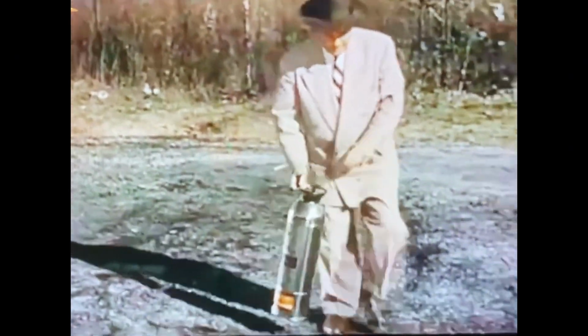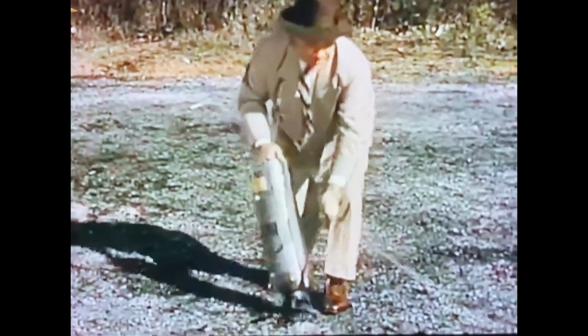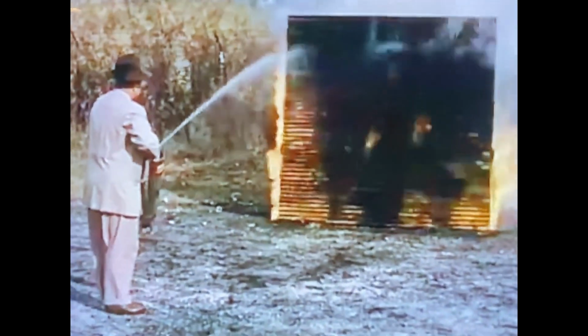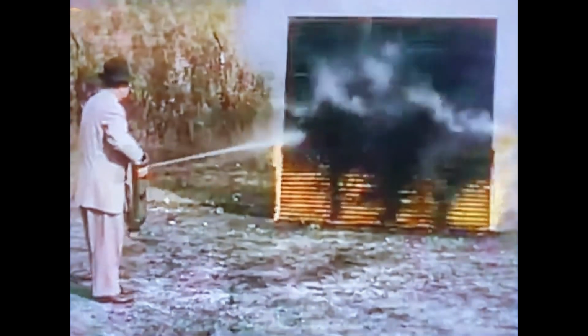When you are within range of the fire and not before, turn the extinguisher upside down and bump the top on the ground or floor. The impact releases the propelling gas to force the water out. Start at the top and work down so that the dripping water will help to fight the fire. Wet as much of the surface as possible to knock down the flames. Then go back and attack specific flaming areas. In this way, you make the most of the water supply.